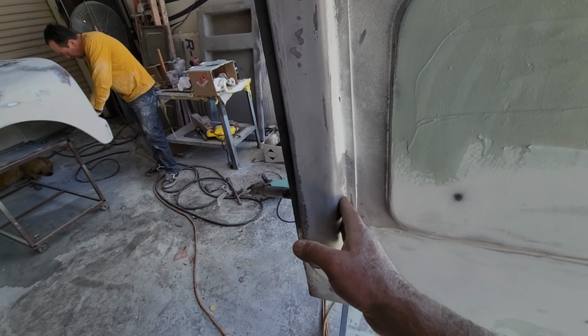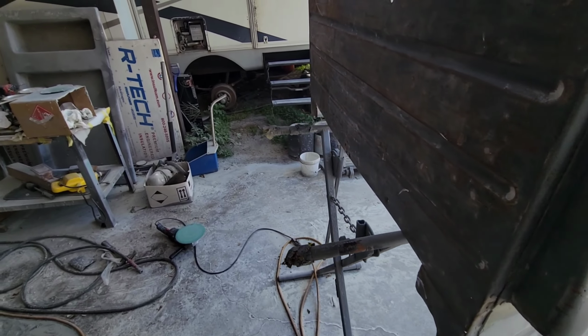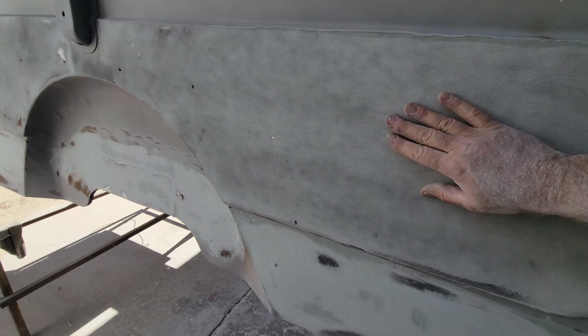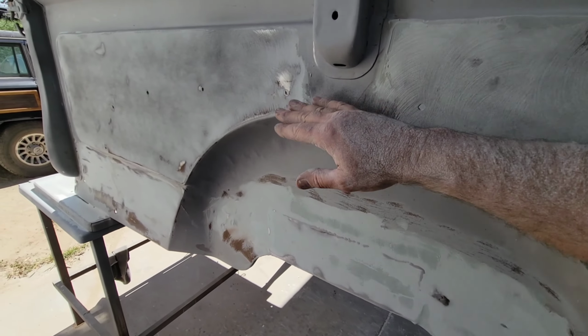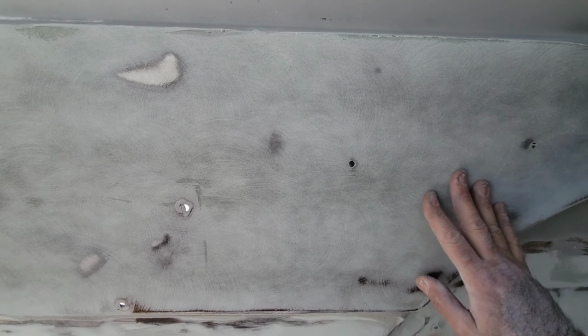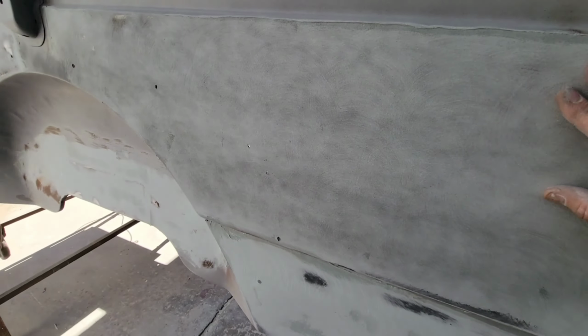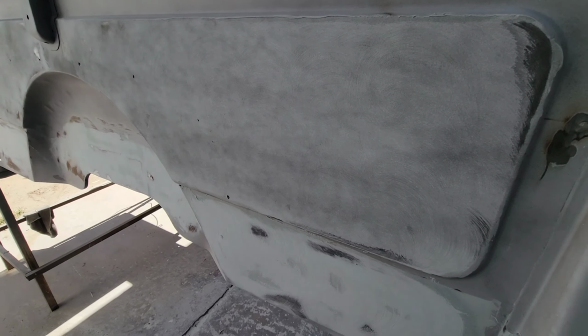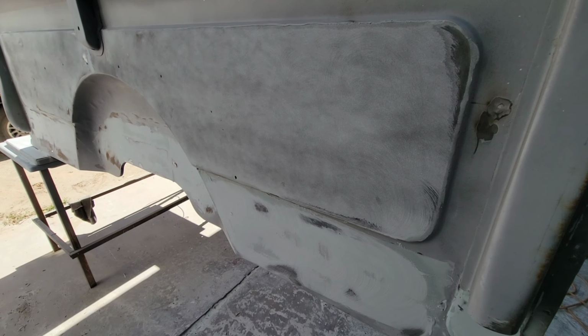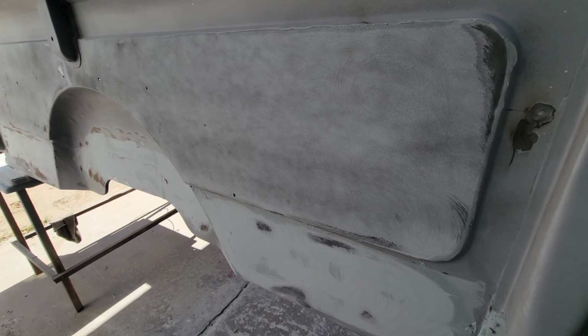And then a couple holes here we got fixed up. So anyway, we're gonna keep moving. All right, so I just shot a quick light coat of black base coat over here. You can see that's going to be guide coat. I'll go ahead and sand this with the electric DA. Let's see how that turns out, and then we just got some low spots and we'll do some touch up and get it closer to primer.